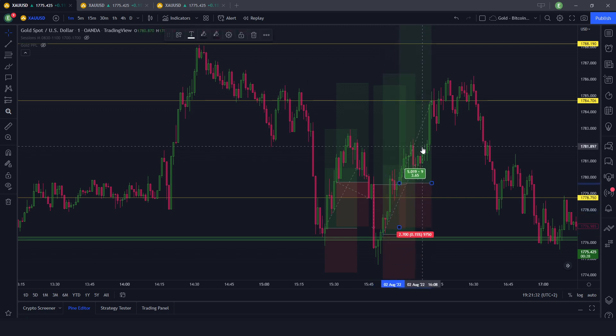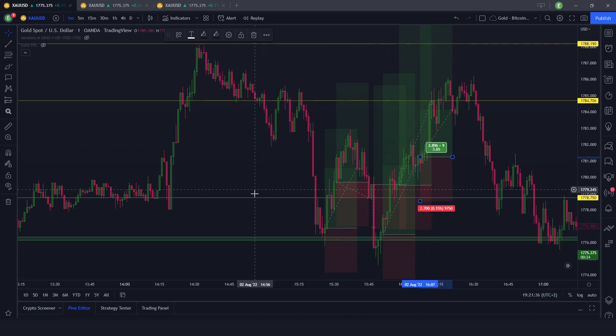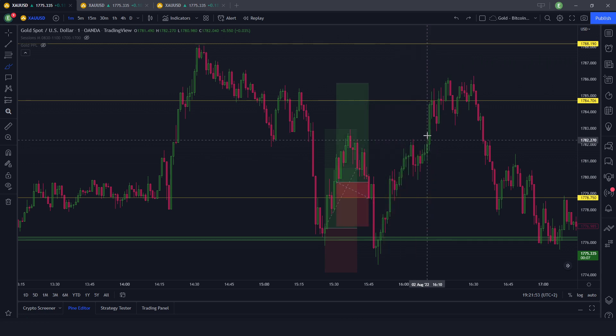From the buys at a strong demand area: first buys, second buys going 20-25 pips, maybe you take these buys and you lose, then you take these buys and it goes 94 pips, then the break and retest, then the one at 10 a.m. that I showed you — one, two, three, four, five, six all in the same direction. Anyway, this is it guys for today. I hope you enjoyed and we'll see you tomorrow.